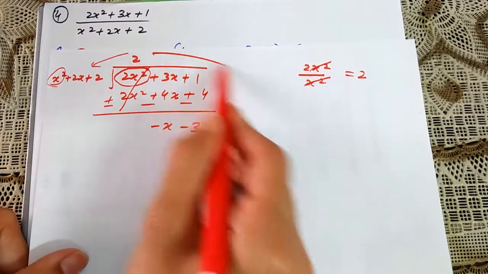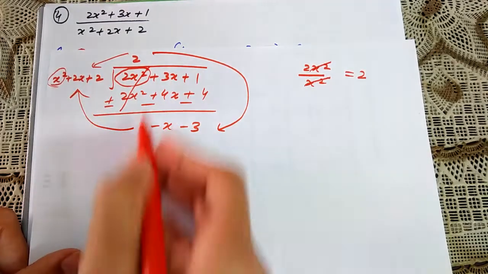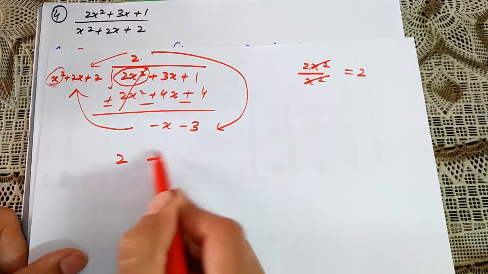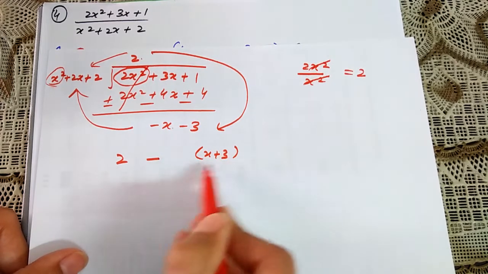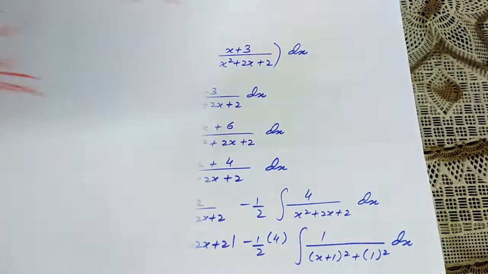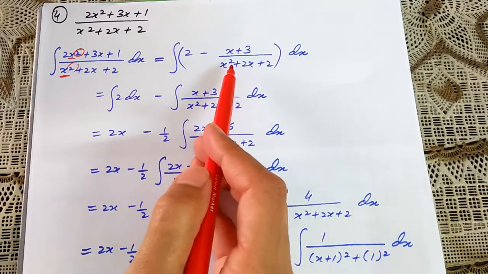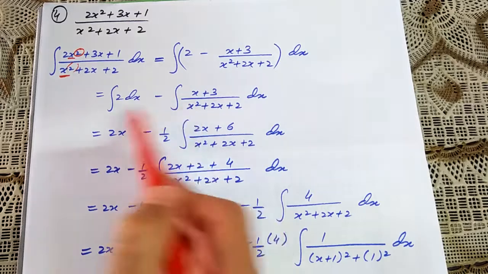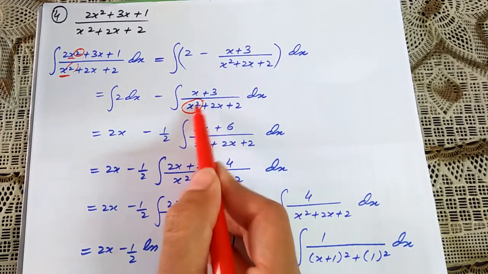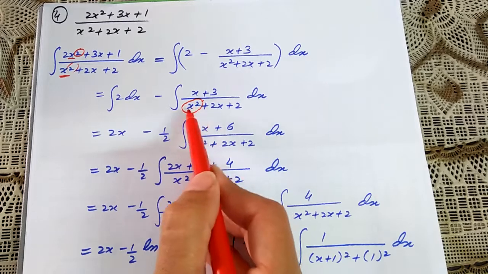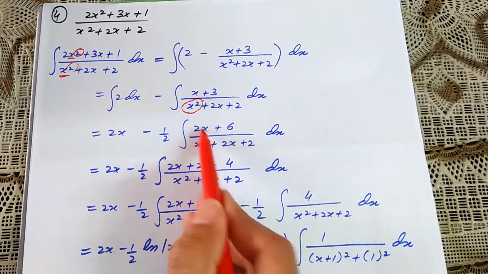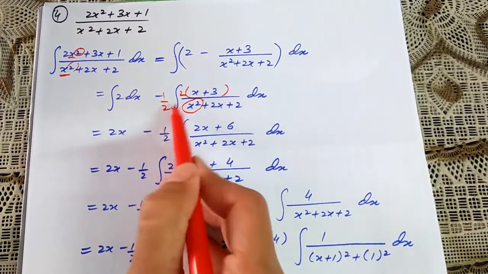So the method of writing it is, it will be written as 2 minus, if I take minus sign common, x plus 3 divided by this thing, x square plus 2x plus 2. So I have directly written it here. Now this integration can be split into two parts like this. Now if you consider x square and take its derivative, it will be 2x. So I am just making 2 here by multiplying this whole thing with 2 and dividing it with 2.